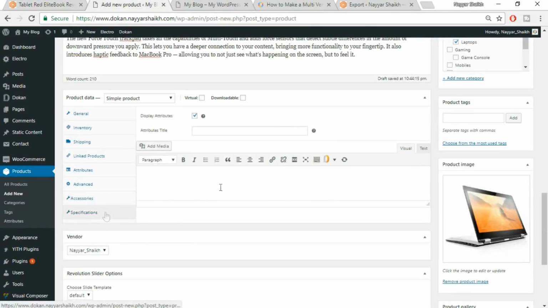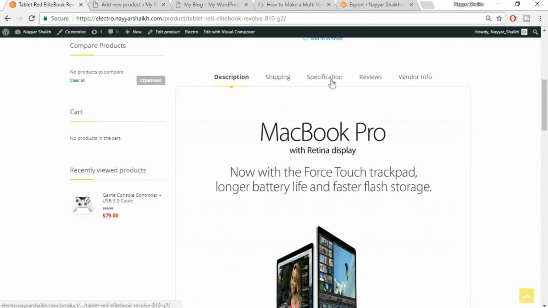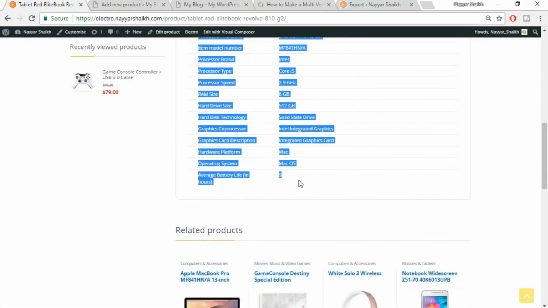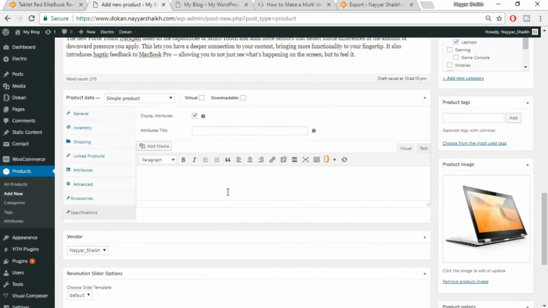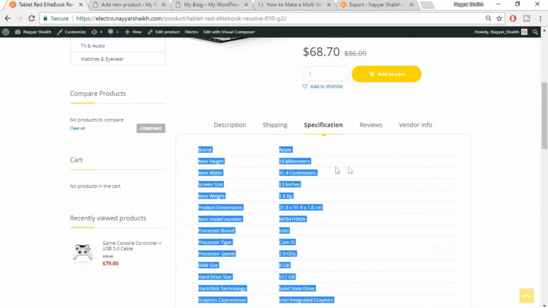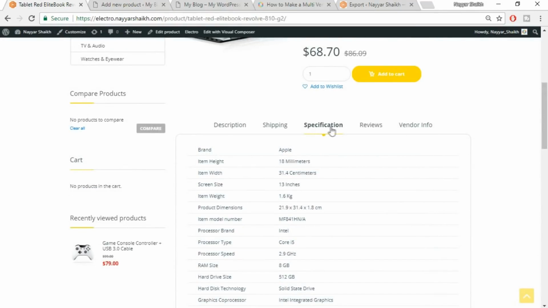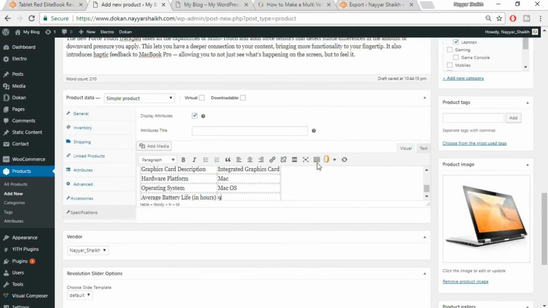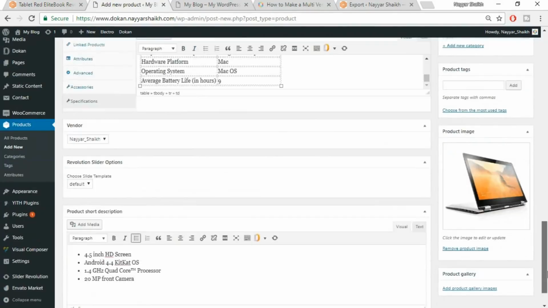Now specifications. This is the specifications. You can just copy and paste it over there. While doing so, you'll get a new tab which will say specifications, and you can put all the specifications over here. Now everything is fine.